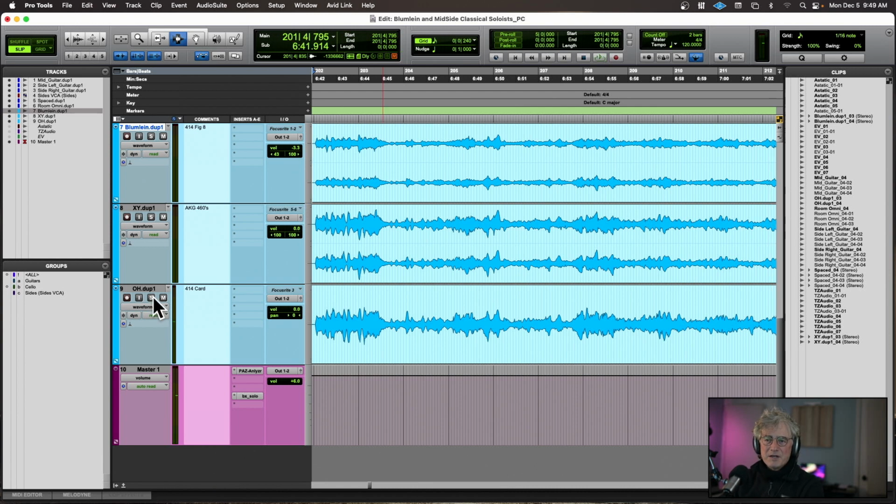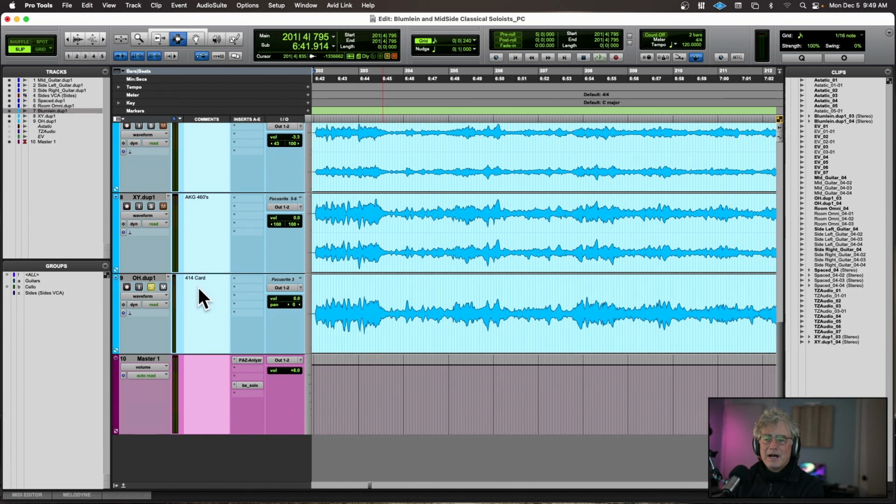Okay, let's listen to the overhead now. So this is cardioid, not omni, because I have it pointed at the cello, and it's another 414. Now, the other thing to realize here when you're listening to this is it doesn't sound as far away as the acoustic guitar room mic did, even though it was a good distance away, because the cello is a louder instrument than a nylon string guitar.